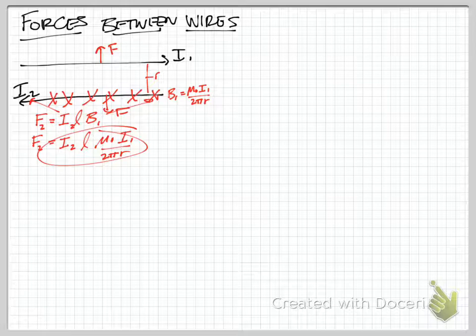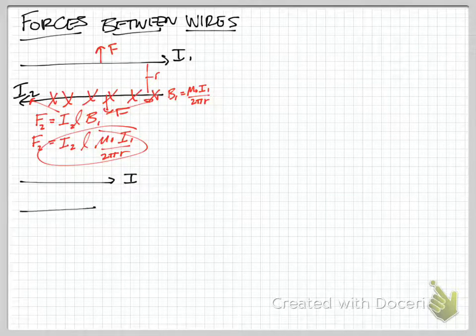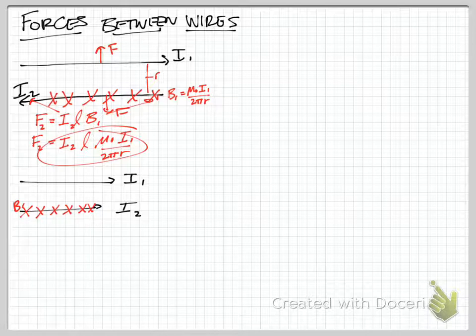When two wires run in the same direction, current I1, I2, the magnetic field from the first wire on the second wire in this case is still going to be into the page, just because of the direction that we drew it, magnetic field 1. But in this case, since the current is going that way, the magnetic field's into the page, these two forces act to bring each other together, and you find the magnitude of that force the same way.